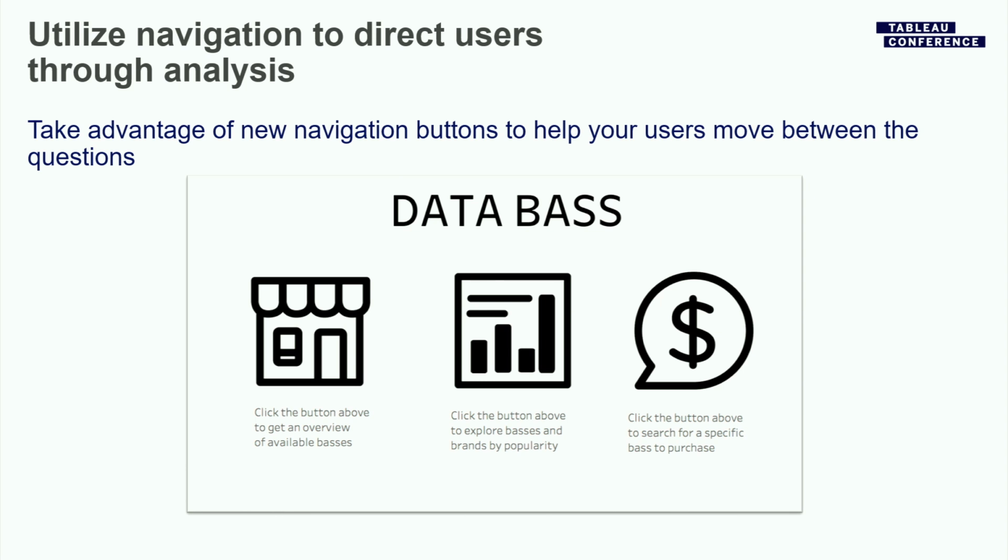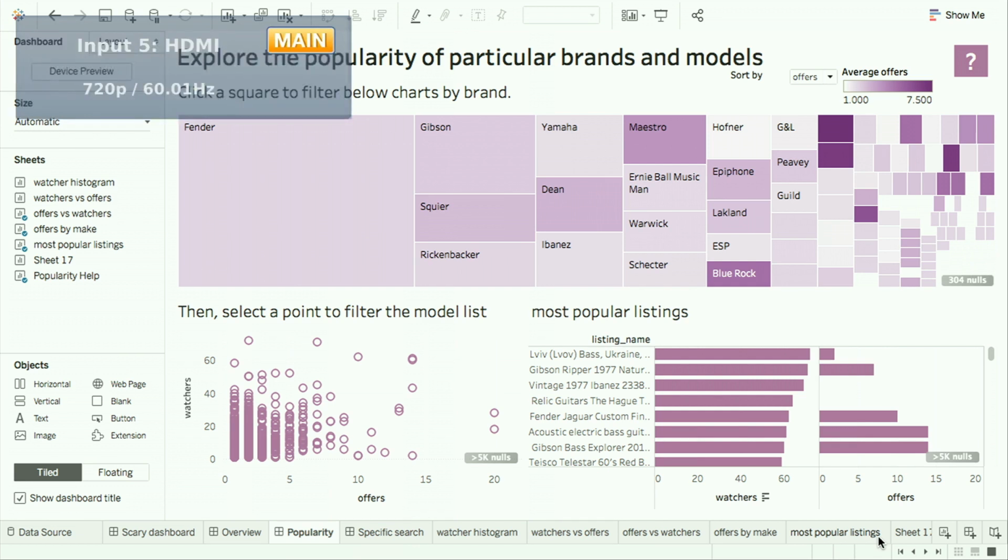Yeah, so dashboard navigation buttons are a really good way to guide your users through different pages of your workflow and get them to piece out their questions one at a time. It adds another level of interactivity and makes moving through really easy. Sometimes when you use the tabs for multiple dashboards, people don't even see them because they're so small. So having something that really begs to be clicked is really nice. They're really simple to make. I'll show you one right now.